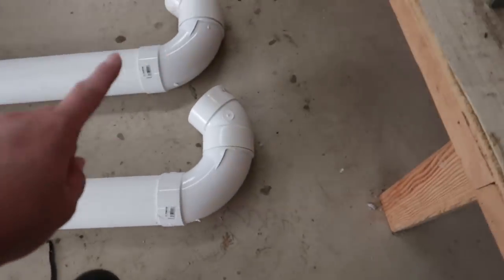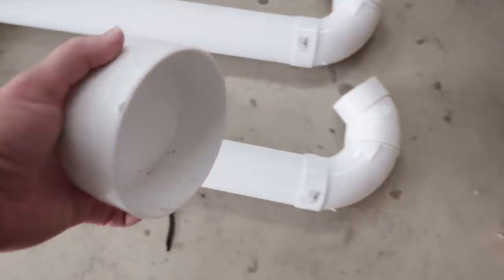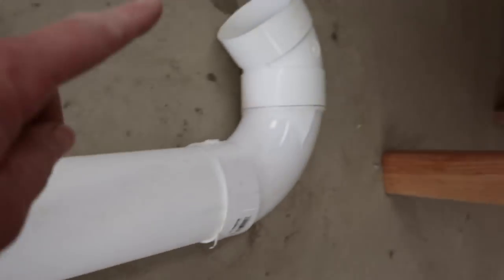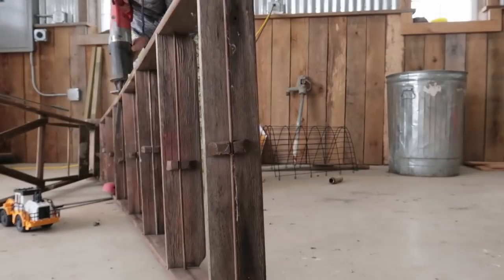Here are my two feeders, and then there's these caps that go on the top. So we put the food in there, it travels down, and they eat it out of there.